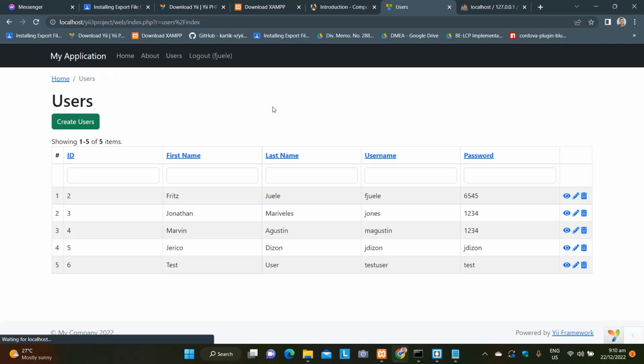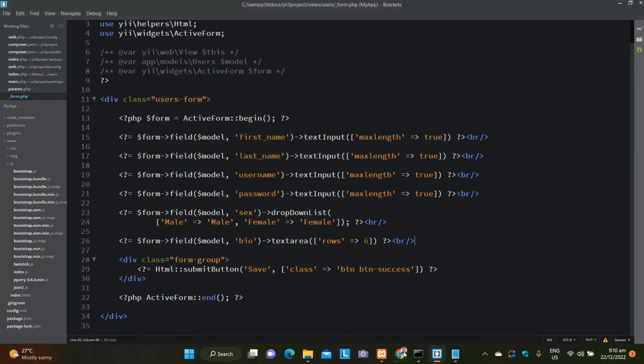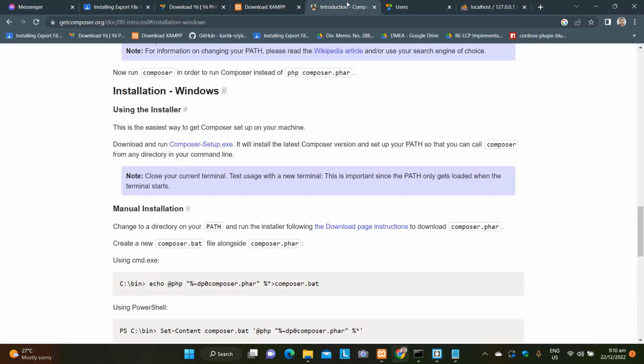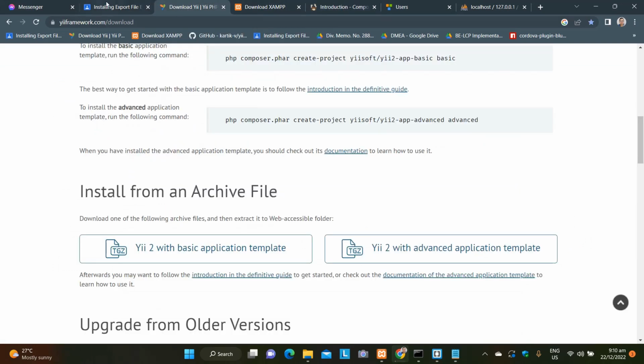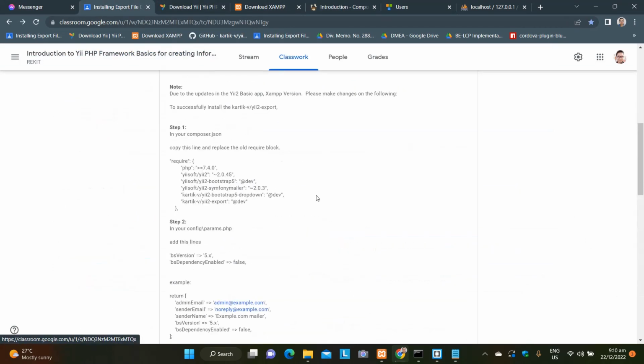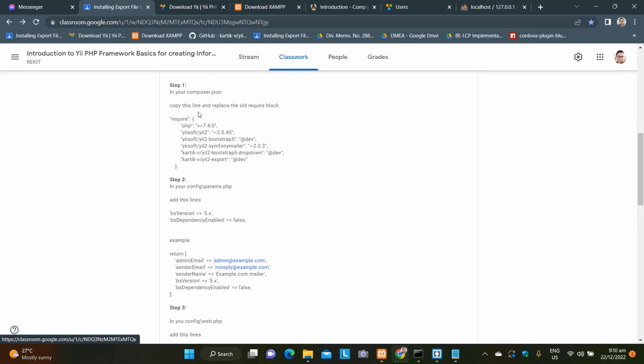Okay, so now we're ready to add the plugin or extension. So what we're going to do is this one first. We go to composer.json, then we're going to update this one and add this one. Okay.